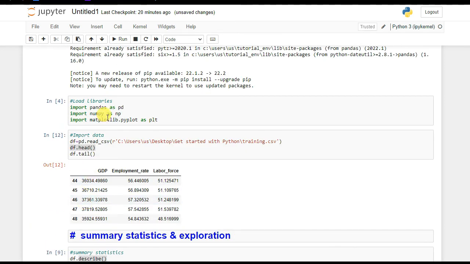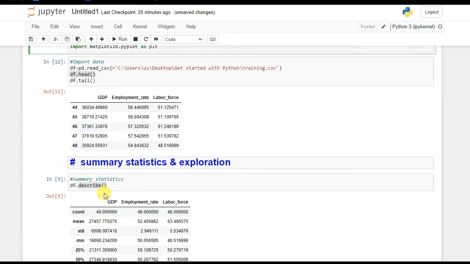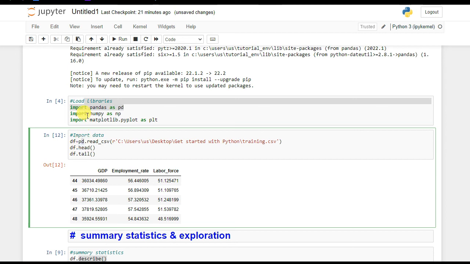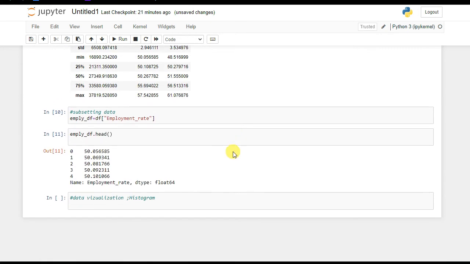If you go back to my libraries, pandas and numpy are responsible for this data frame, importing of the data and so on. You can see in this data we use pd, which comes from pandas. In this also we need the matplotlib library, pyplot, which is responsible for all graphs and plots.